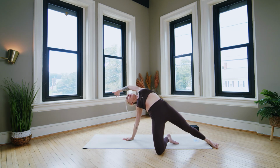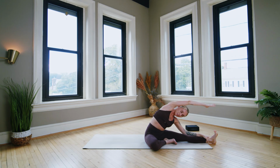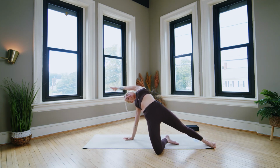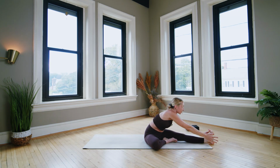More shoulder mobility, a little bit of heart opening. Last one. Beautiful. We'll hold it and find Janu Shirshasana. So both hands reach towards the left foot.